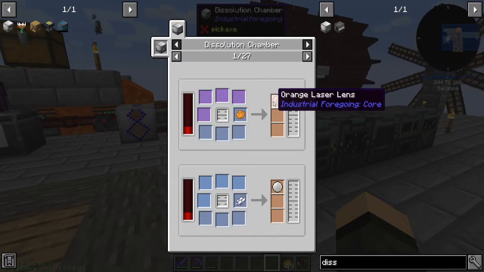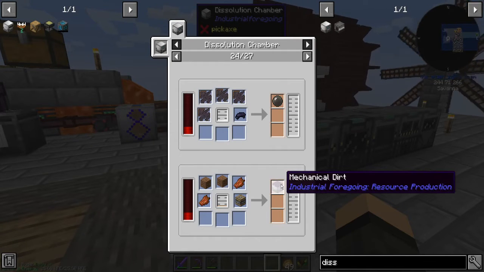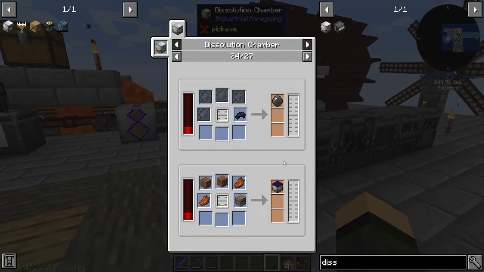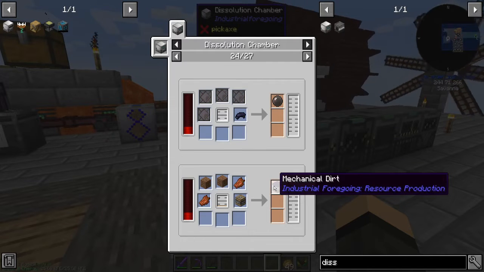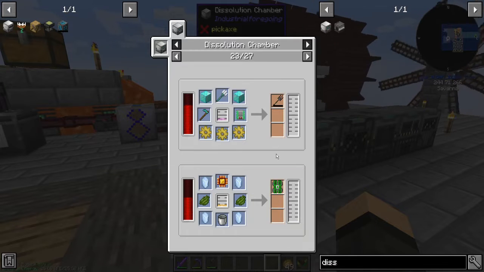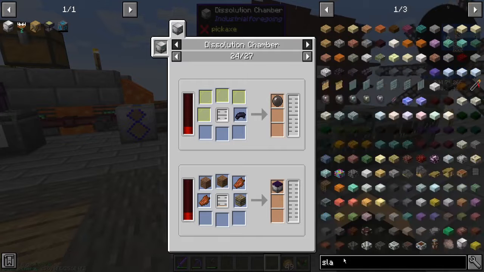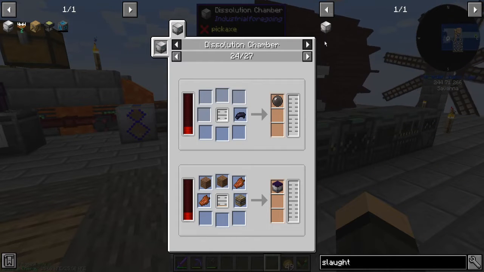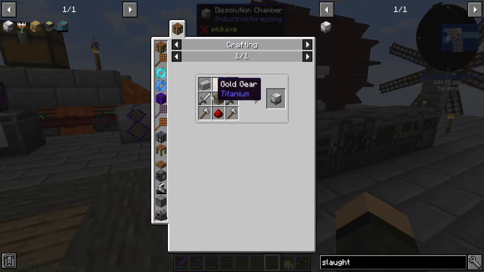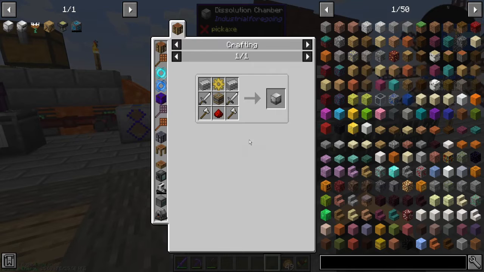Really isn't one. Okay. I can use it to make lenses. I can use it to make a few other things. Mechanical dirt is a thing. Which, if I remember correctly, requires power to run as well. And it requires basically liquid meat. So I need to get a slaughterhouse up and running, it looks like. We need a mob slaughter factory, which is not bad. Need that for liquid meat and pink slime.